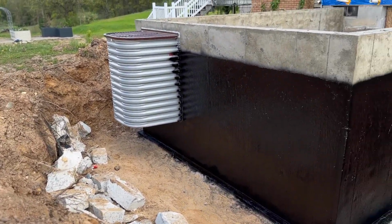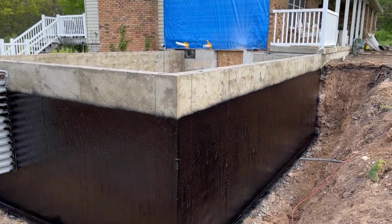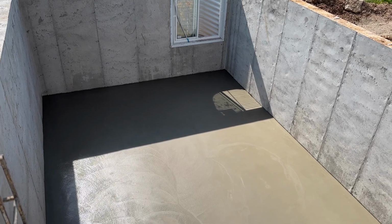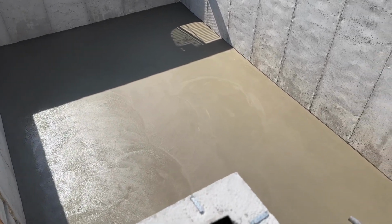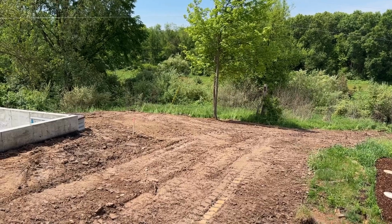For the basement, we did one egress window, making sure to have some safety in there for the kiddos. And it will be such a great space. Even though it's just going to be completely unfinished for quite some time, if not forever, it will be wonderful down the road to have that square footage.